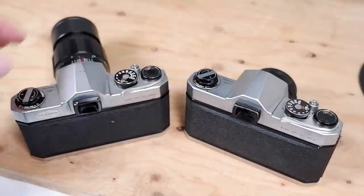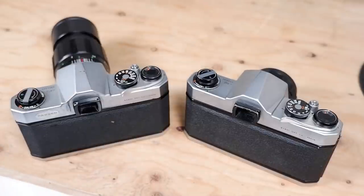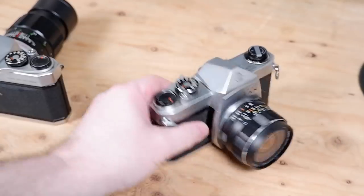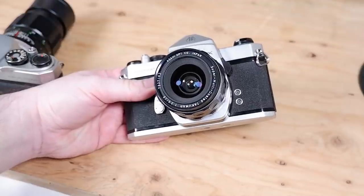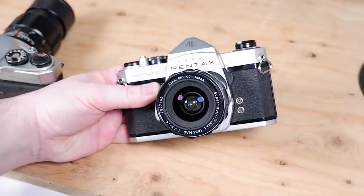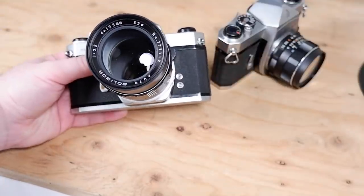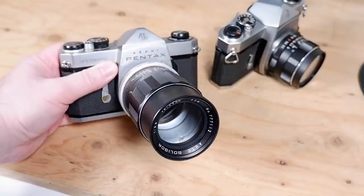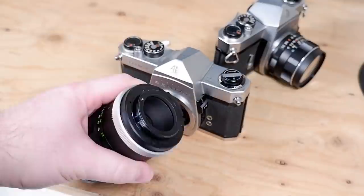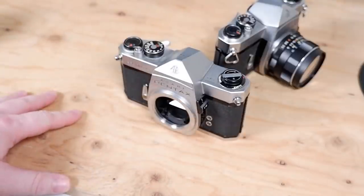Here are my two Spotmatics. I'm going to go over each of them and just have a quick look and see if anything buggers up. If it does, then I'm going to be only shooting one Pentax today. I did have a problem with one of the lenses — this is the 28mm f3.5, and the other one wasn't closing down properly, but this one is. On the other camera here, I've got a Soligore 135mm f3.5, and it is in seemingly working condition. Let's have a closer look at the cameras. By the way, these cameras are M42 screw mount.